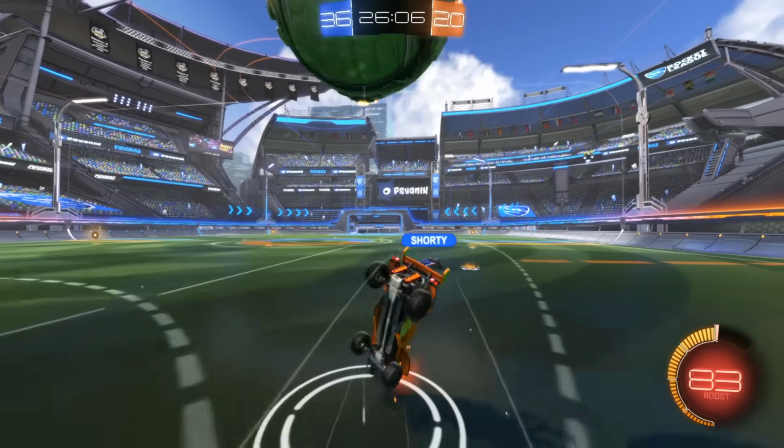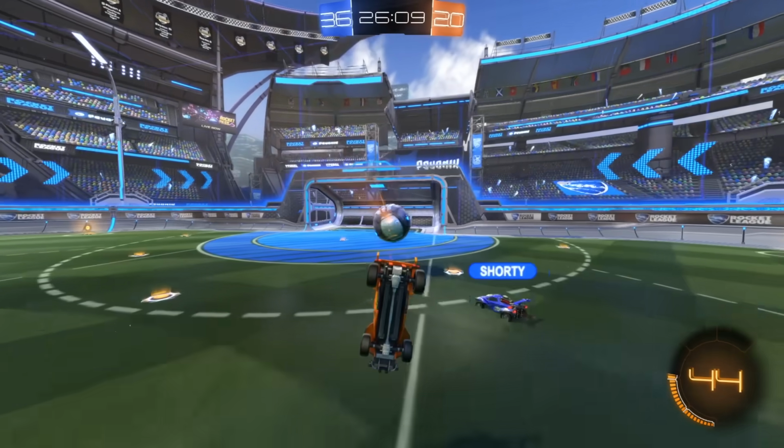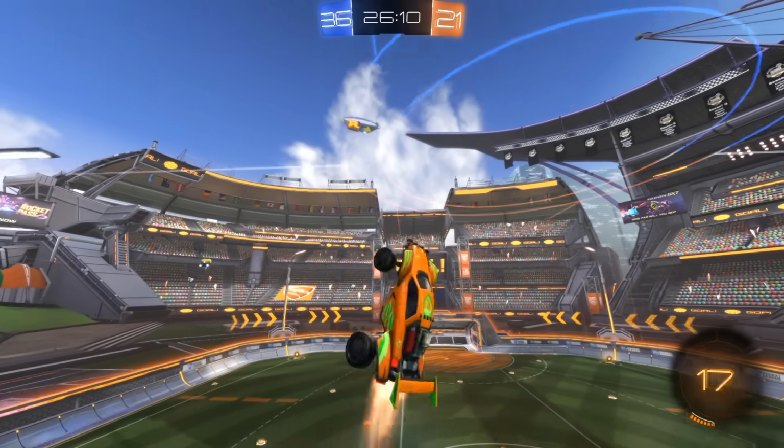So now, assuming you can dribble perfectly and flick at any point, and I know that's a big assumption even for me, but just for the sake of example, assuming you can dribble perfectly, now you've got to learn how to perform the flick itself.